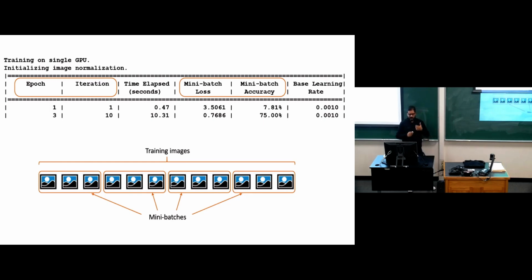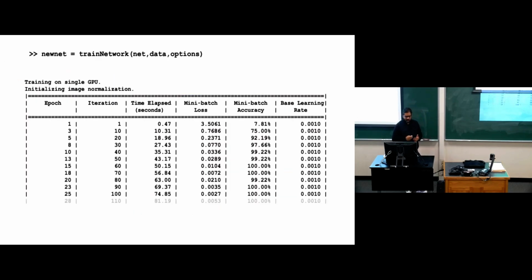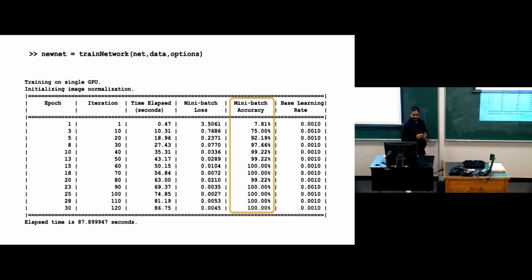Okay, so we've seen what batches are, and when you run the code, one of the options, which I think you should switch on, especially if you're using Matlab, is called verbose, and you set that to true. It's set to true by default in the template. It will start outputting all these iterations and how the loss is decreasing in every iteration and every epoch, echoing all that data onto the console. After the training, based on how many epochs you're training for, you'll see how much time was used. And then it reports what is called a mini batch accuracy.